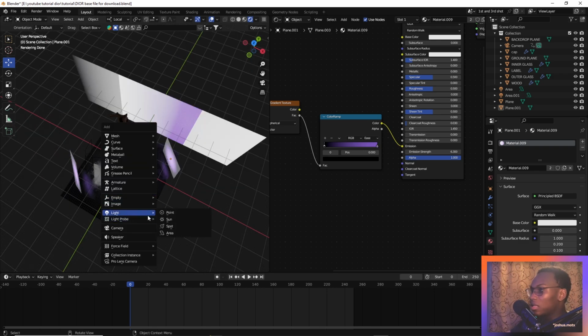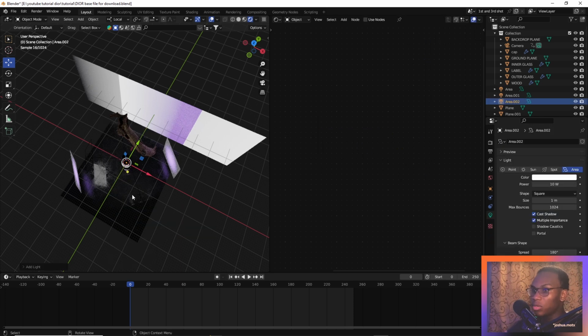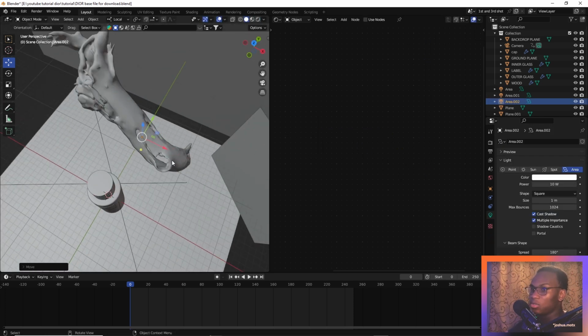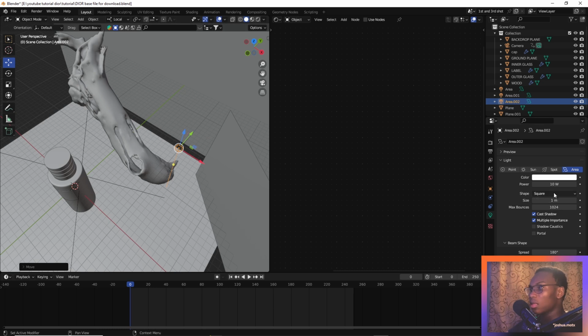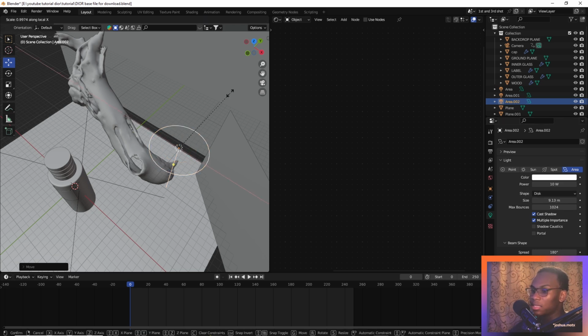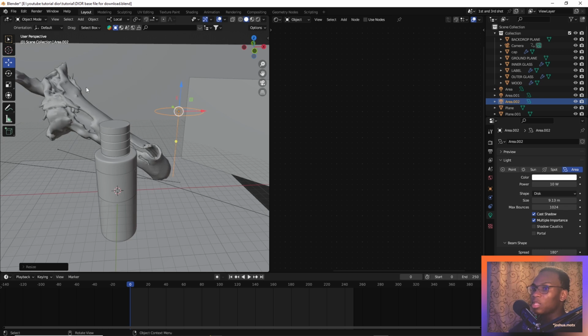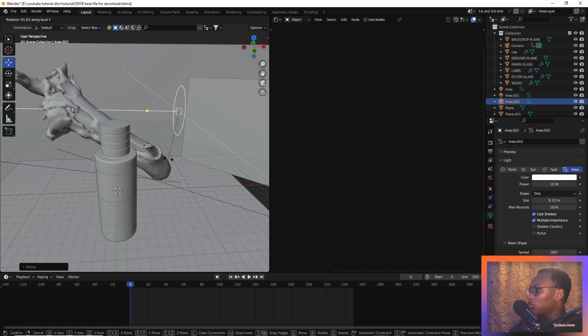Okay, we select light and area as usual, and we move this. Let's head on to solid view. Now let's increase the scale, the size of the lights, and change this to ellipse. Yes, ellipse, and increase the size a bit. Or let's change this to disc instead and increase the size and scale it on the y-axis like this. Now let's position it to hit this part of the wood. We click RY and position it right here.